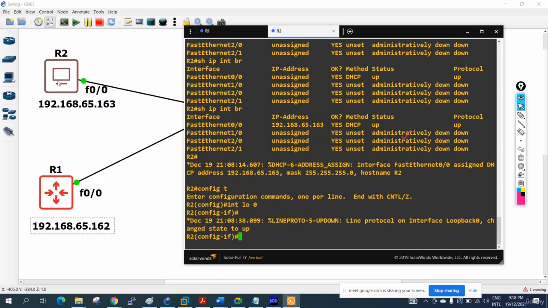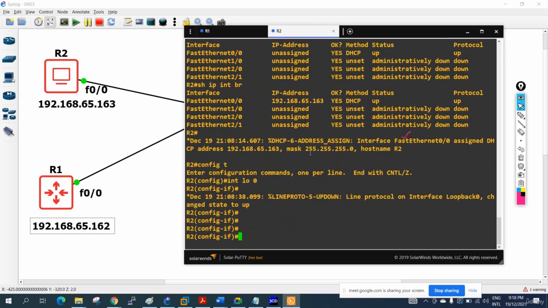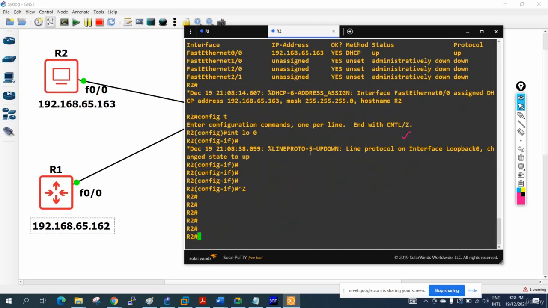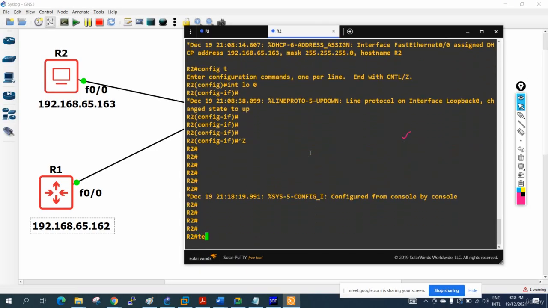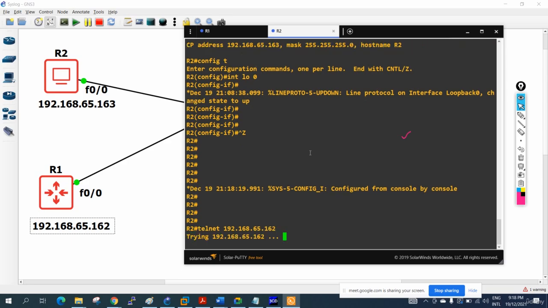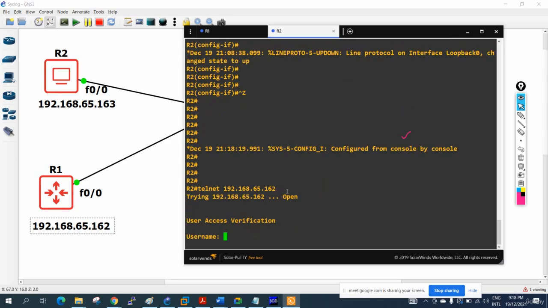Now imagine R2 is my computer. If I want to telnet to R1, I will write telnet 192.168.65.162, typing the router IP. When I write the router IP, I get the telnet prompt.